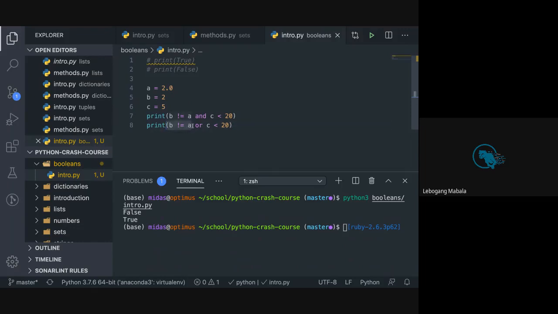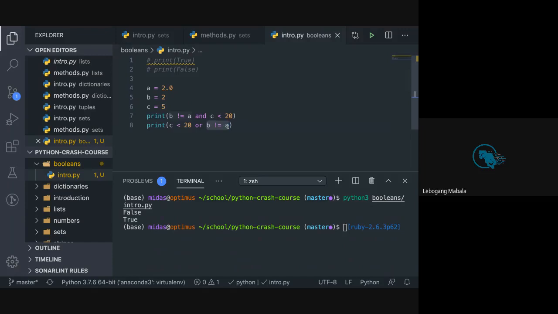So it says, oh, this is false. Okay, then I need to check that. Then it says, oh, this is true. And then it gives me a true. But if I was to do it the other way, right? If I did this, which evaluates to the same answer. In this case, it says, oh, I already got a true, and I don't need to check the right side, because if I get one true, the whole thing is true, right? So they are similar in that regard. Meaning for the AND operator, if I find a false, there's no need for me to operate further. But then the OR says if I find a true, there's no need for me to operate further.